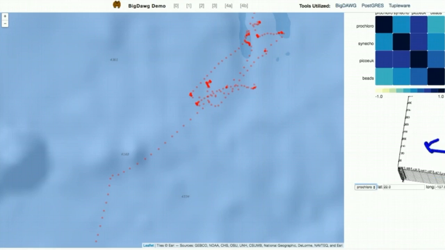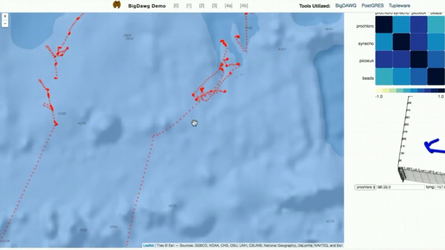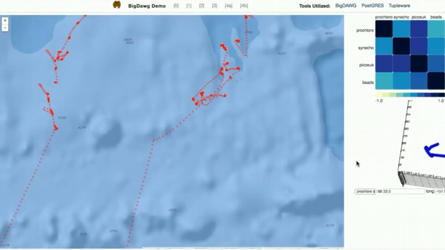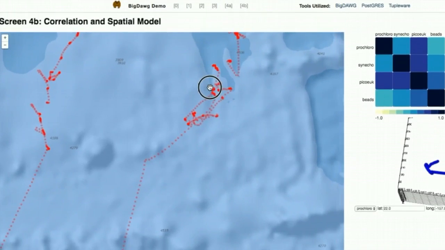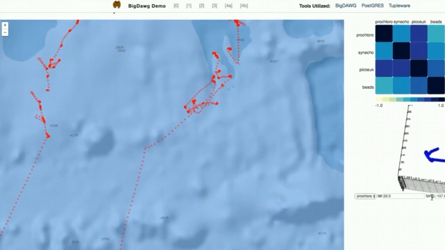Another thing you might want to do, because we mentioned that a lot of these trips can be very expensive and you've only traversed certain parts of the water, is look for what the estimated concentrations would be at another point in the water. So we have a spatial model that we're designing over here, given by this bottommost piece, in which you can enter a different latitude and longitude, and we will estimate what the concentration is, and this number is in 1 million cells per liter of water.